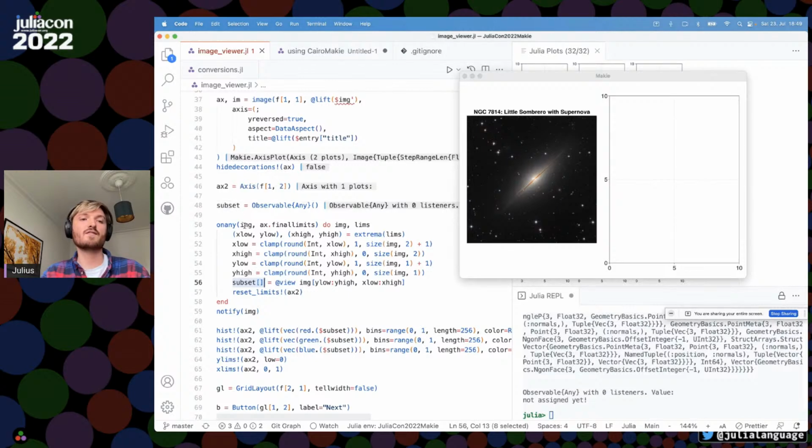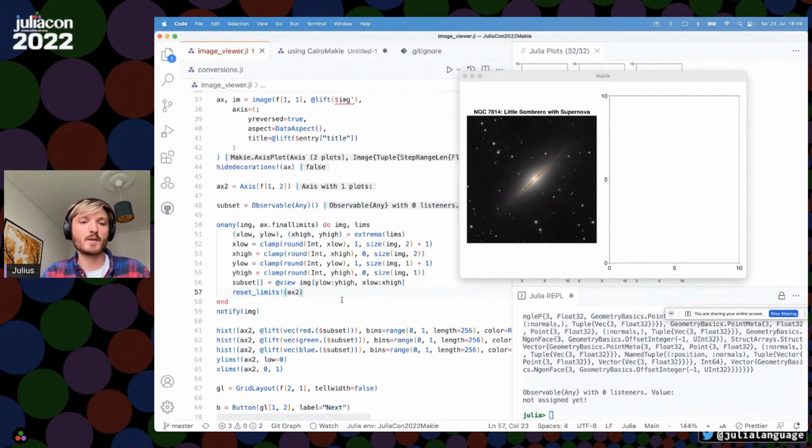Now, whenever these two values change, the subset will hold a view of the image. And because I told you before, the axis limits don't change by default if you change something about the plots, because the histogram will have different numbers of bins, I will reset the axis that holds this thing later.